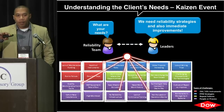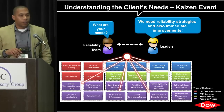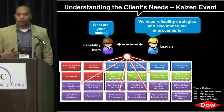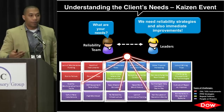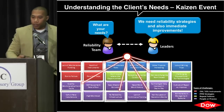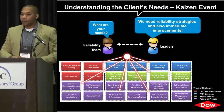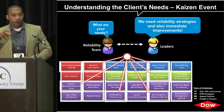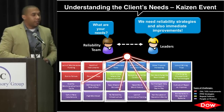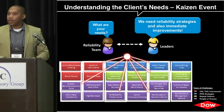Going back to the preliminary stages of developing the model: I've had the luxury to work for different companies. One company had a real component of lean manufacturing, so I got a chance to understand Kaizen — the Japanese word for continuous improvement. As an electrical and instrument controls engineer by trade, I understood where challenges lie within the facility, but I also learned it's important to get the voice of the customer before implementing things right away. Within the first couple of months on site, we sat down with leadership and management for a week-long discussion.